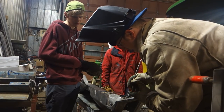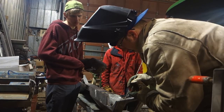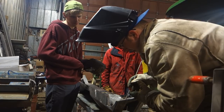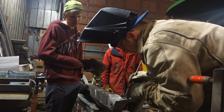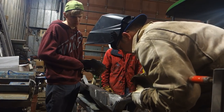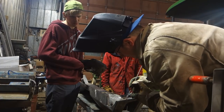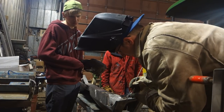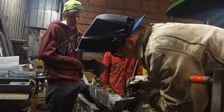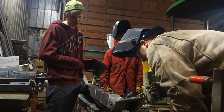So you want something like this, and you want to whip it back and forth and pause for a second at the end. Yep. At each whip. And really watch that. The AC is a little different, but regardless, welding in general, you're going to watch that rod melt, and you can actually see your bead forming. So you just want to make sure you're walking it both sides. Yep. And then you want to get those slag inclusions.